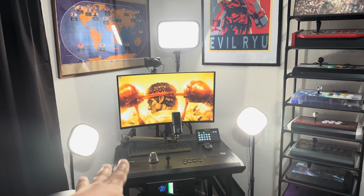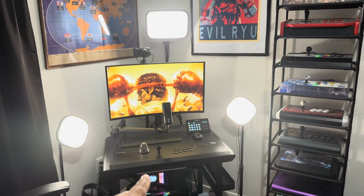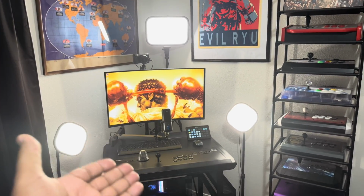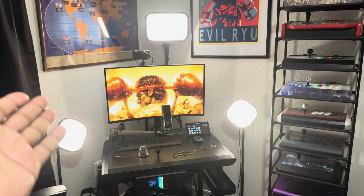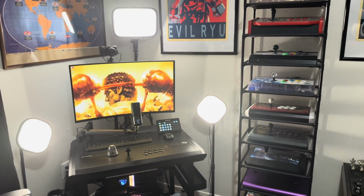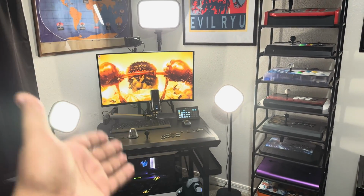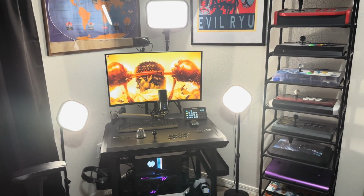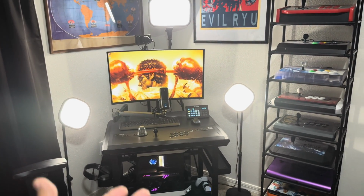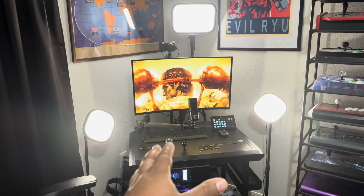You can't go wrong either way, be it you go with the Qanba 2009. As I said, I just think that in totality, this offers you the most customization. It automatically sets you up for what you should expect from something like this, and it's readily accessible. It's brand new. With the Chewlix and the Vewlix, 98% you're going to get a used unit, which is not a problem. But if you want something brand new, if you want to be the one that breaks it in, definitely go with this option. It's cheaper. You probably already have a monitor, a TV, and some extra peripherals that you might want to add to this, especially if you are in the space of content creating. This is actually going to set you up as a productivity tool.